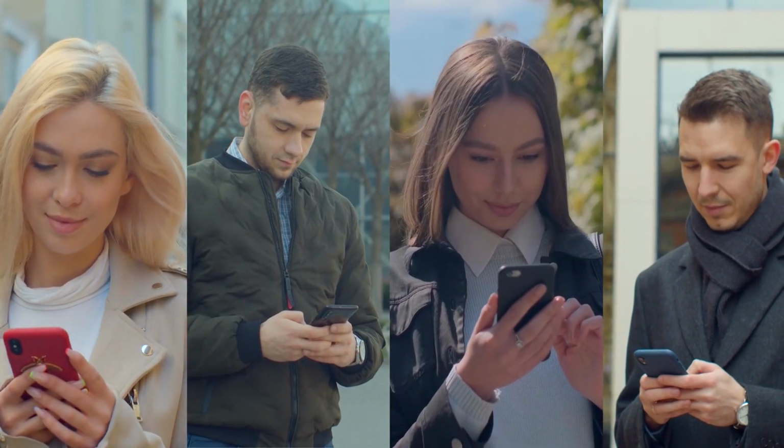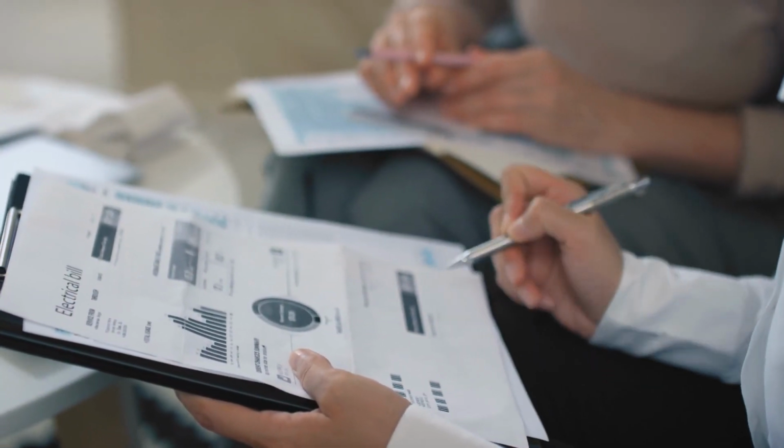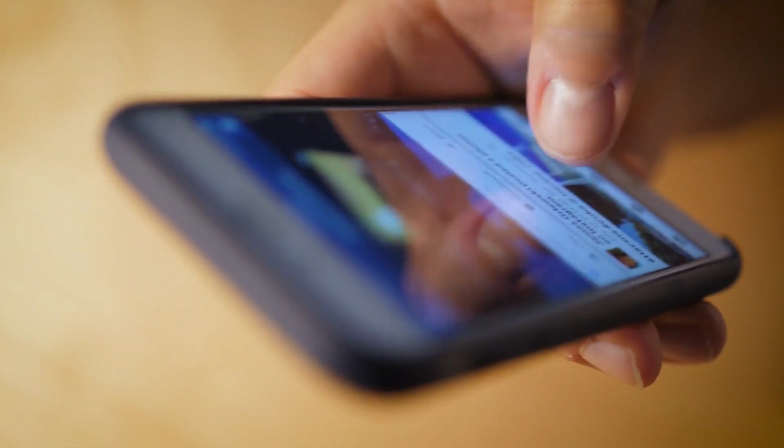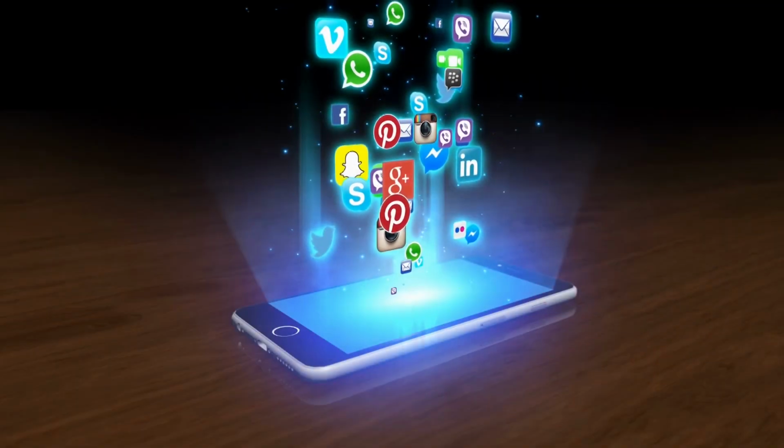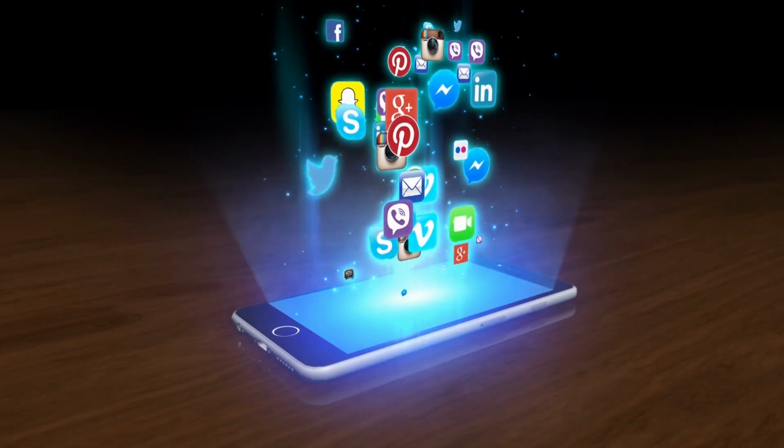Social media economics is something to keep in mind as social media evolves this century. But before we get into details, it's important to understand what social media is all about. What really is social media?